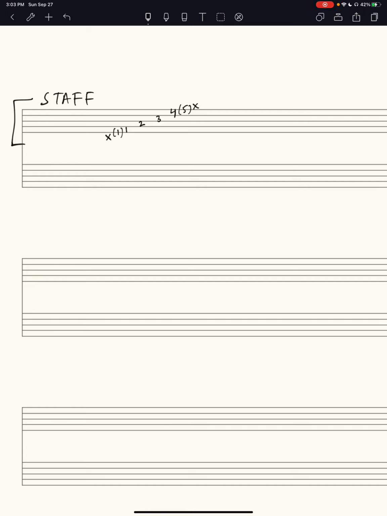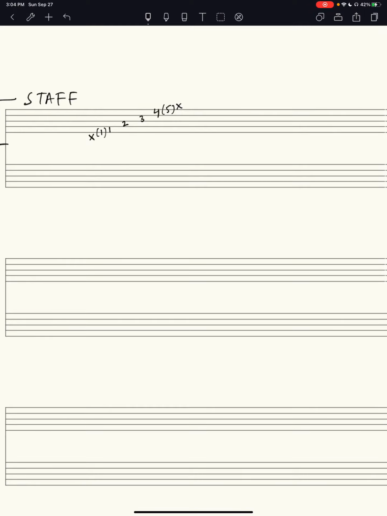So instead of using these parenthetical numbers, the X's, I'm going to go back to using those note heads, those circles that represent an individual pitch. I'm going to start by placing the first circle right here on space number 1. And the next one will be on the adjacent line directly above, right? That's line number 2. And then I'm going to put my next note head on space number 2 as well, right? That's space number 2.